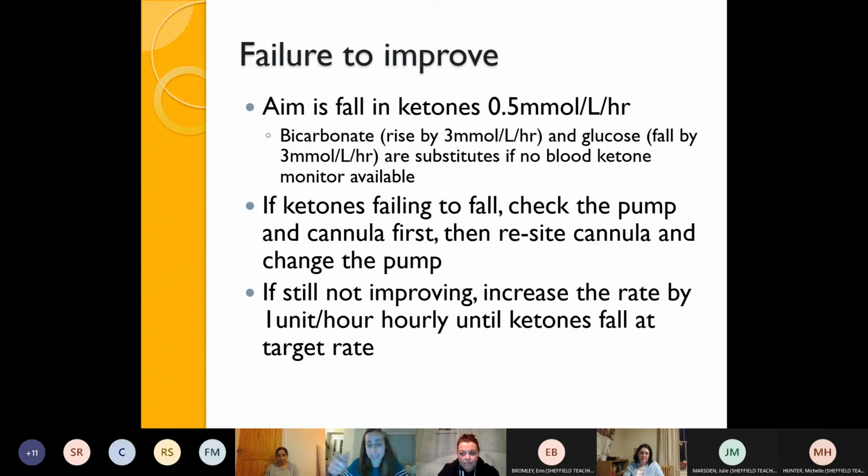If you have a bag of normal saline and some IV insulin, then make sure that the normal saline isn't just free flowing. You want it through a pump so that you're 100% sure that it's all going forward in a straight line and that it's not tissued, and the insulin's just going up into the bag of saline. Once you've made sure everything's definitely plugged in and you're happy with everything, then you can start increasing the rate of insulin by 1 unit per hour until the ketones start falling.